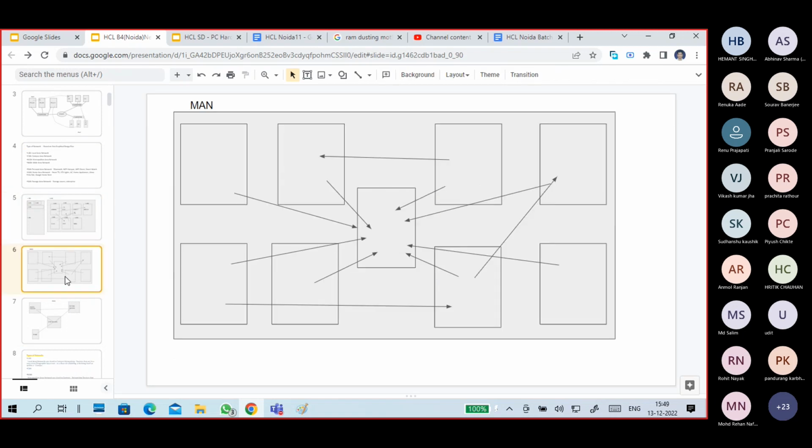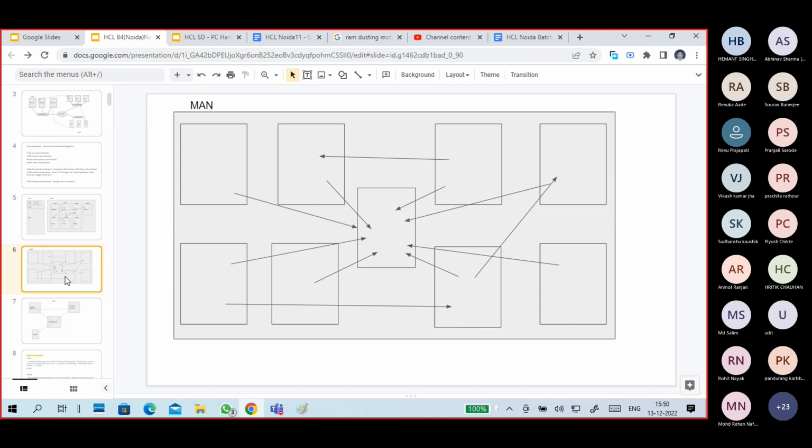Next one is metropolitan area network. You have different departments in one metropolitan city. You take a city: different departments, the mayor's office, water department, electricity department, civil department, police department, court department.